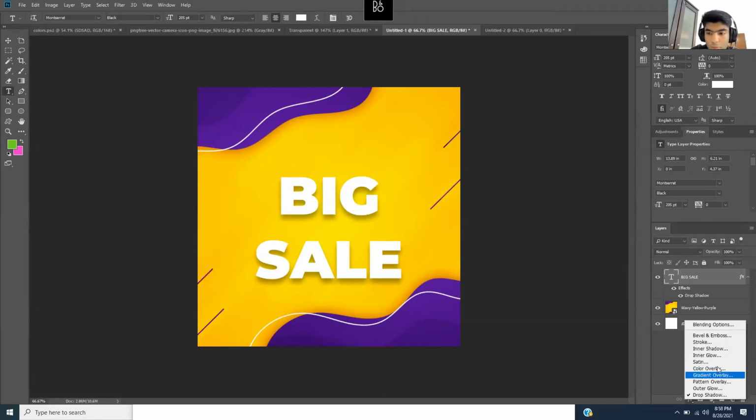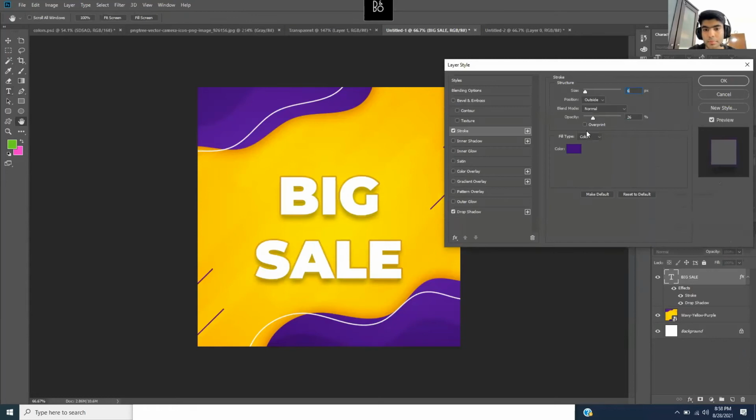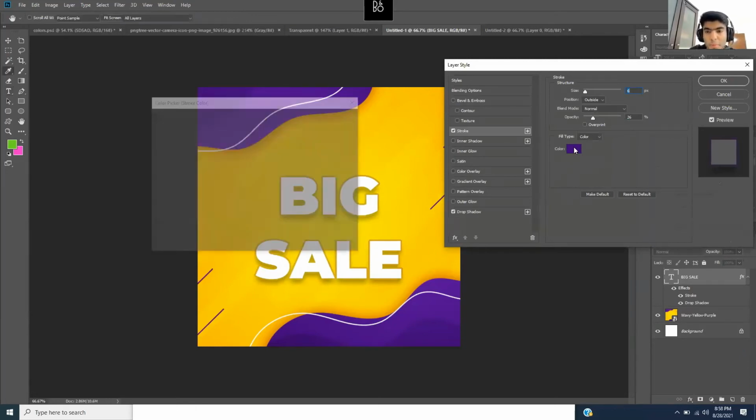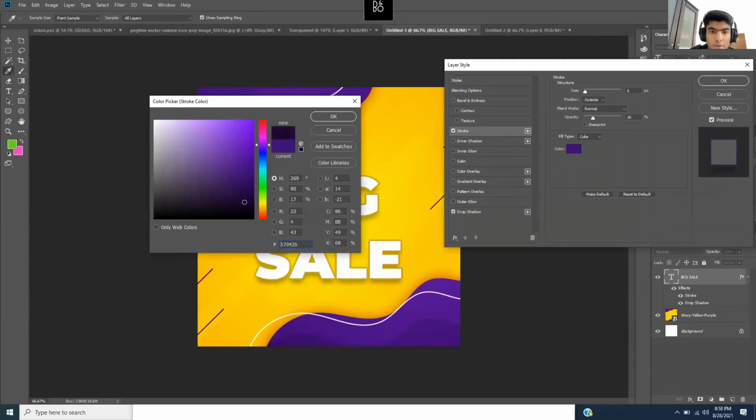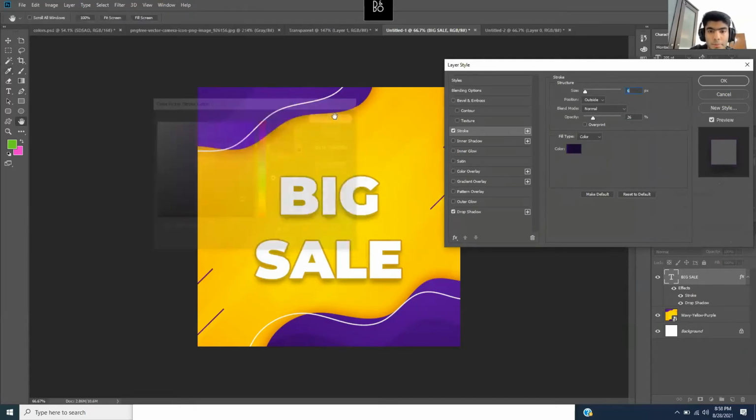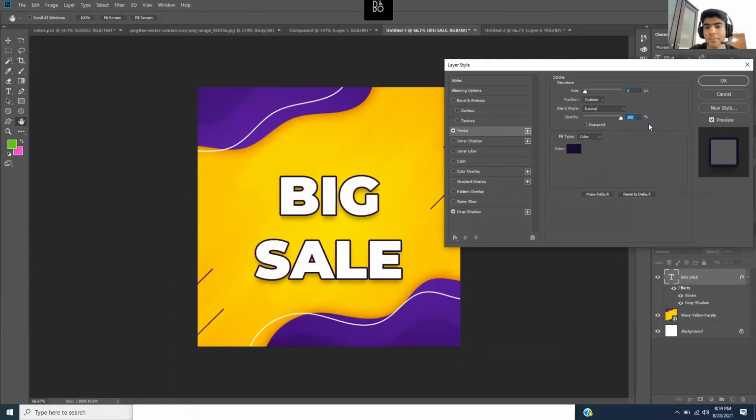Oh, I forgot to show you how to do a border also. Right next to drop shadow, I have stroke. I'm going to add a slight stroke to it. For the stroke color, I'm going to give it a very dark, almost pretty much black stroke. It's not showing up properly because of my opacity, which is how transparent anything is. In this case, the opacity slider controls how transparent your stroke is. I'm going to put it all the way to 100, and you can see it instantly gives this very bold look.